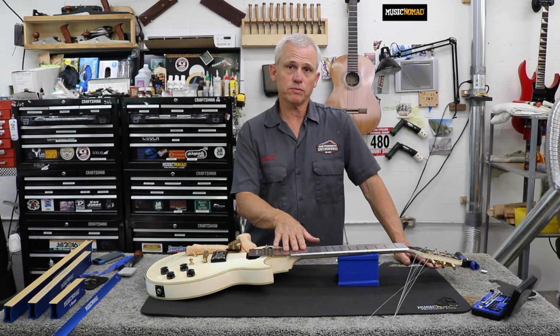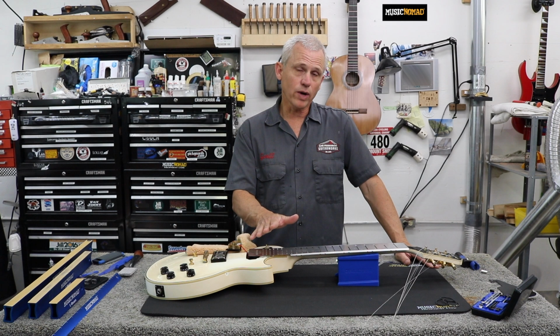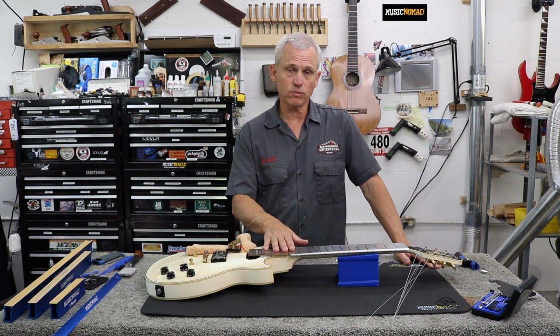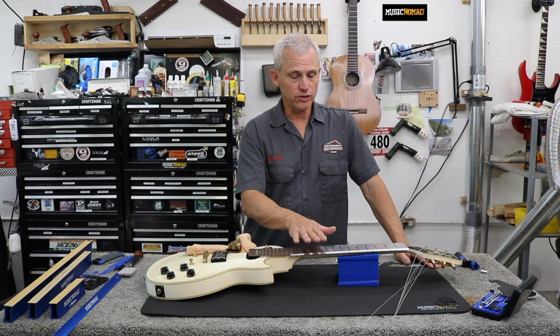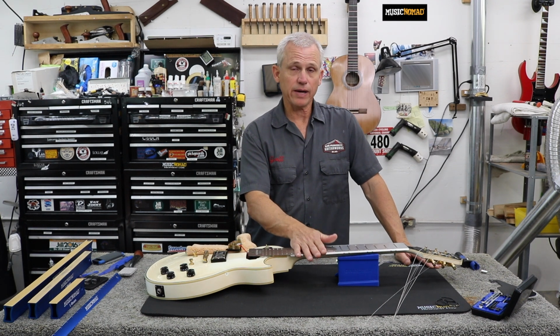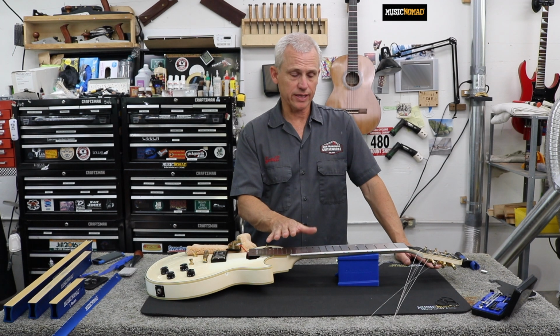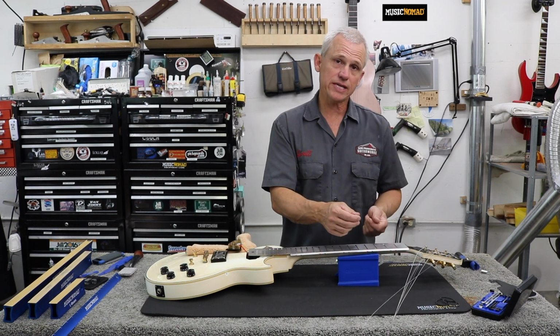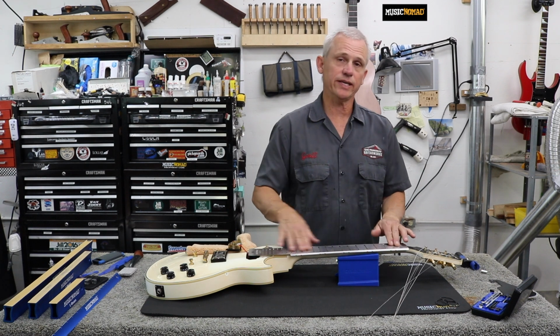If you have a rosewood board or an ebony board, not quite as critical because the bare wood is a little bit more forgiving, but protecting the wood is a good move. If you don't have the fret guard, which I think is well worth purchasing, it just makes it so much easier, you can use masking tape, like a low-tack masking tape, and tape in between each fret.